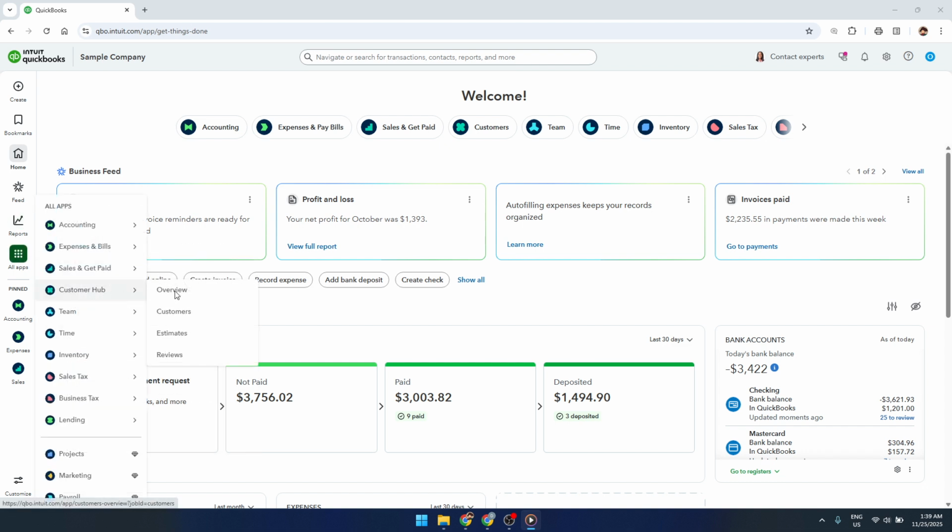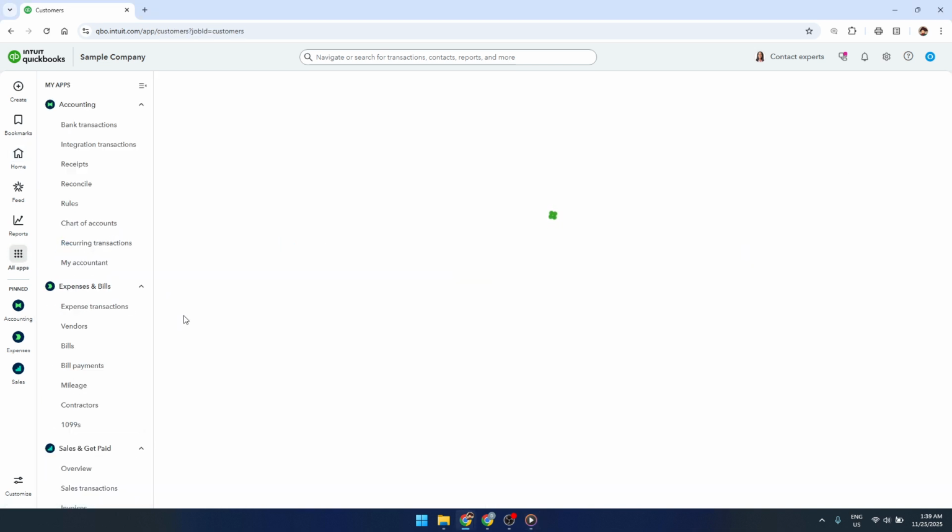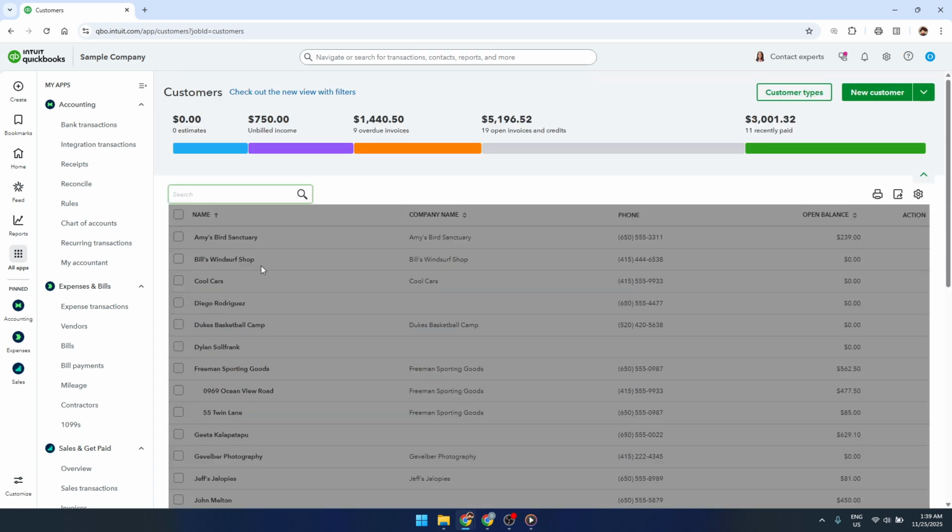In QuickBooks Online, go to the Sales menu and choose Customers. Depending on your layout, you might see Get Paid and Pay Instead. If so, click that and then select Customers. In the customer list, find the customer you want to change. Click their name to open the full profile.